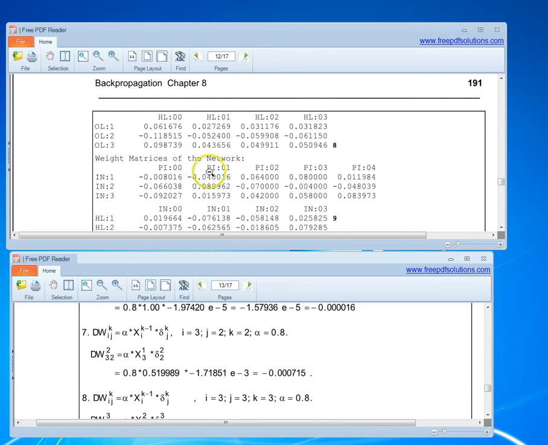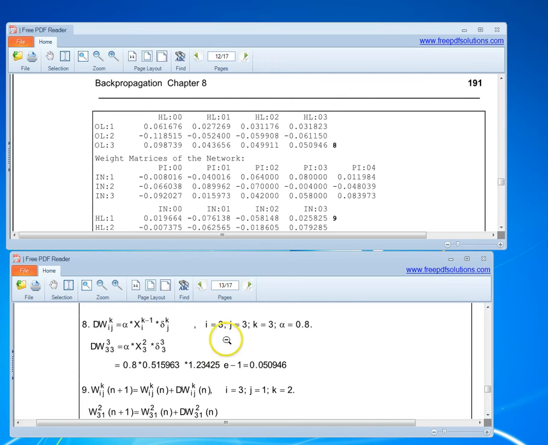So if you take the alpha, which is obviously the training coefficient, times the activation for the HL3.